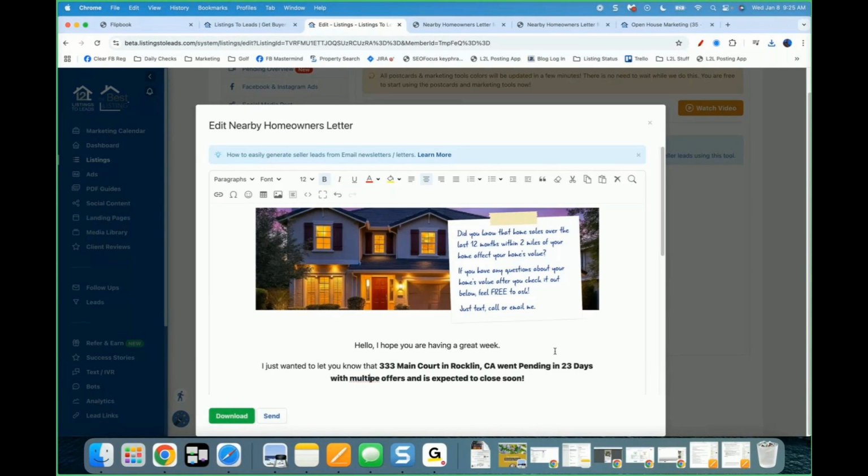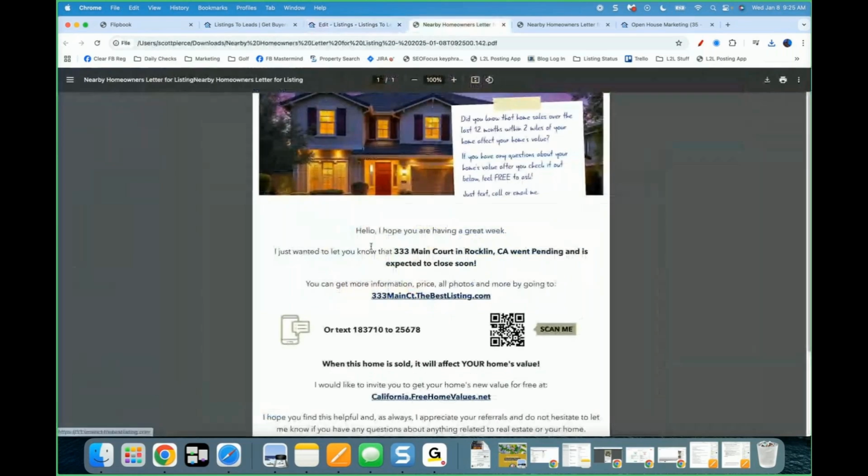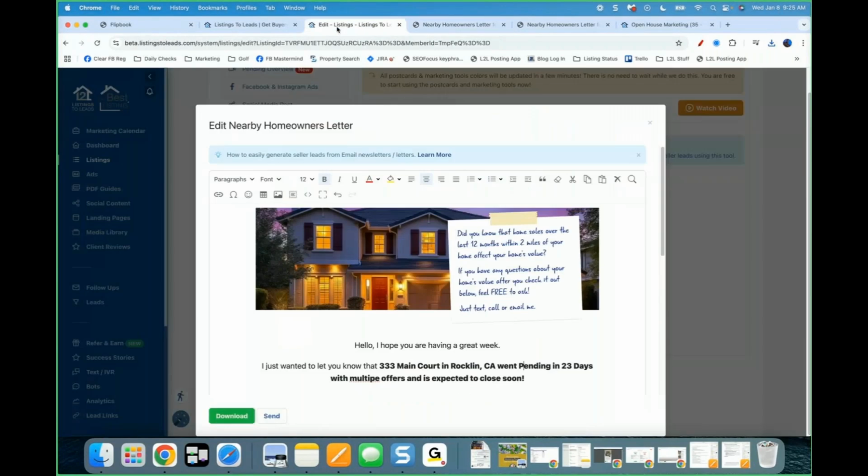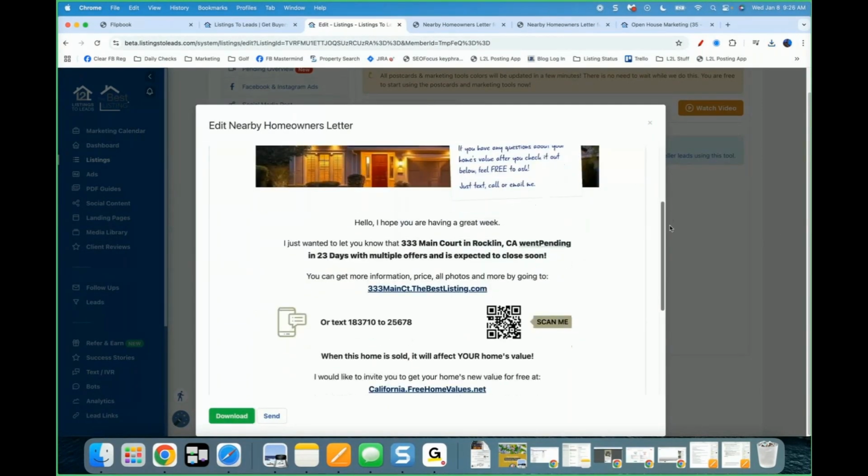Pull off. There we go. I think that looks good. Now I can also notice how in the letter, that top line is really long, and then the second one's kind of small. So you can take a look at that and go, you know what, let's just edit that. When pending, multiple offers, there we go. So you see how you can edit these just a little bit.